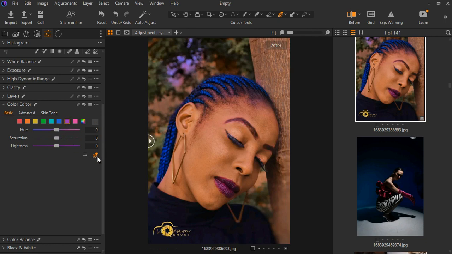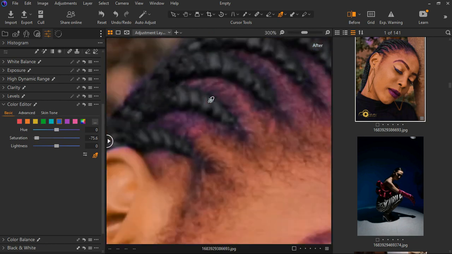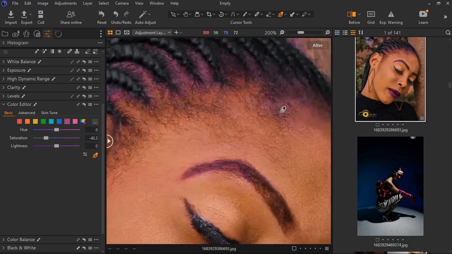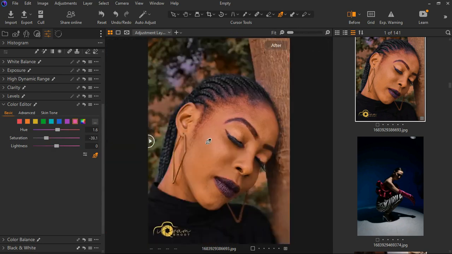Alright, so I'm gonna reset this one. I mistakenly pressed that. So pick the sampler tool and let's select the hair. Let's make it darker. Okay, now I'm gonna desaturate that color and it's now black. One other color, you can see that it's on our hair. I'm going to select that color, desaturate, let's desaturate it more. Okay, so one other color, zoom in and let's select this color, and it shows that you can desaturate that till we have everything uniform, so just like this.